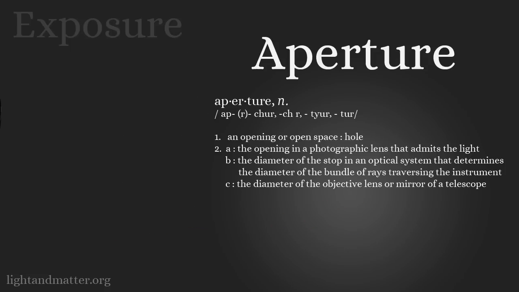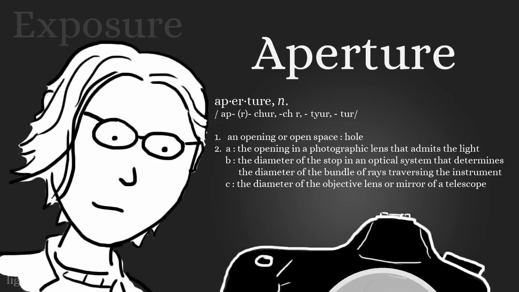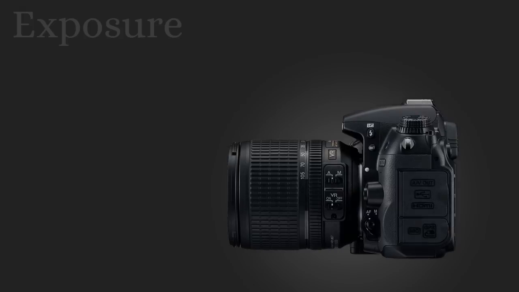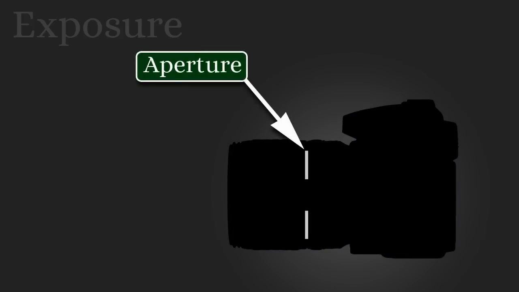The aperture is the circular opening in your lens that you can make smaller or larger to allow in more or less light. The opening is formed by several blades that slide over each other, so the opening isn't perfectly circular, but it's pretty close. In side view here, you can see the aperture is like a door that opens and closes inside the lens. Anyway, the aperture settings for the lens are called f-stops.